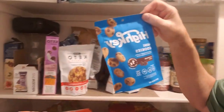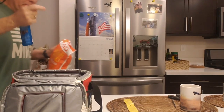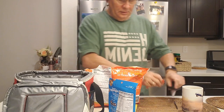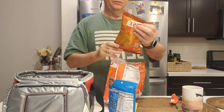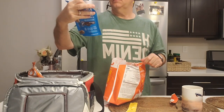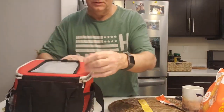Going into our pantry — I'm going to grab one of these Quest chips things. And I think I'm going to take one of these High Key snacks with me. Those are going to be the snacks that go with my lunch. I don't want to eat all the High Keys — there are two servings in this thing, so I'll probably eat a little bit today and a little bit tomorrow. There are four carbs in one serving of these, and one carb per serving of the other.